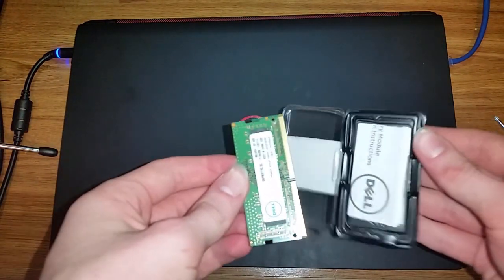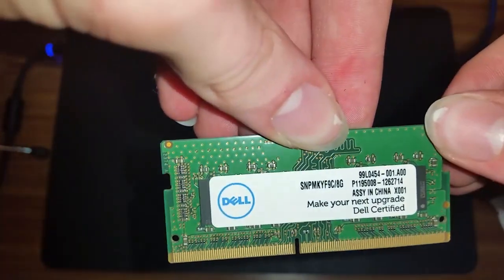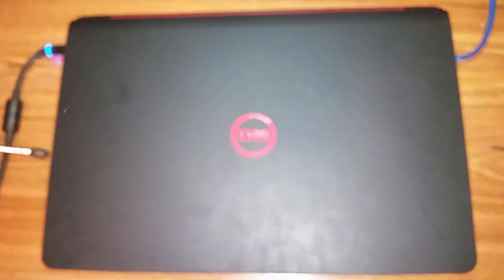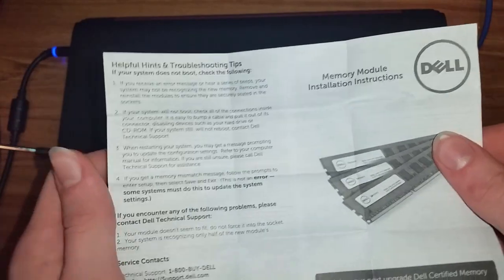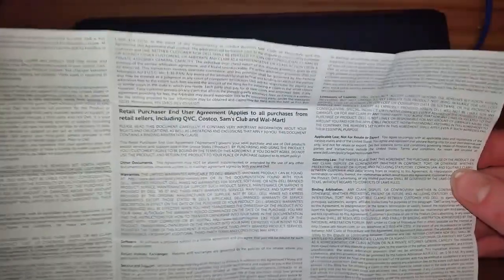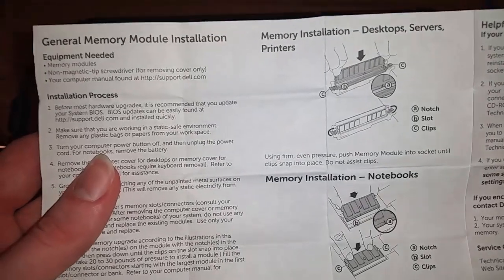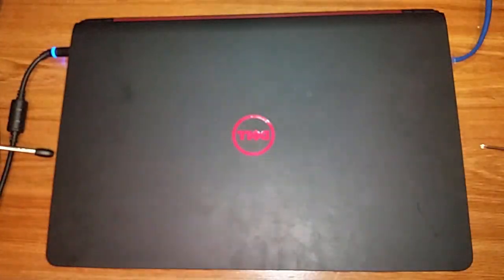Very careful touching this thing. It's got little instructions in the bottom — I want you to see it up close first. Dell certified 8GB memory upgrade. Now, me being the great person I am, I always gotta read the directions, so let's go ahead and take these out. Basically just troubleshooting tips — that's a lot of terms of use. We have terms and conditions of sale, end user license agreement. It shows you how to install it. I'm going to leave the instructions here because I might need them.